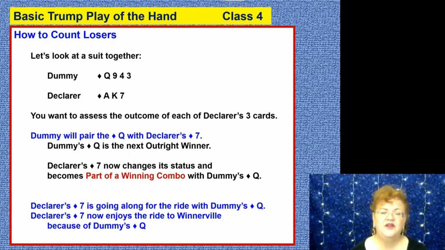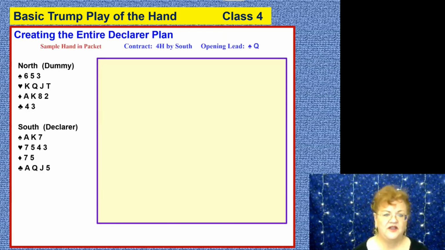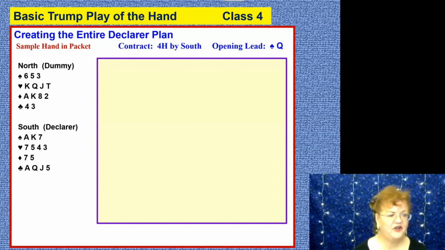All right, so let's look at an entire hand together. This is the sample hand in your packet. Let's see if we can put all the pieces together of declarer planning while we add in this new thing. Now, I'm going to tell you that South is the declarer in a 4-heart contract. How you got there, who knows? Who cares? You're there. You have to take 10 winning tricks, right? The opening lead is the Queen of Spades by West. West is also promising the Jack of Spades.